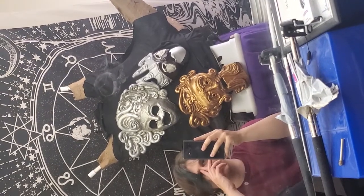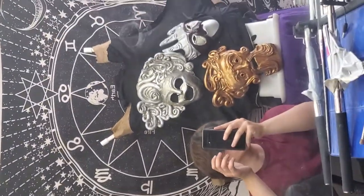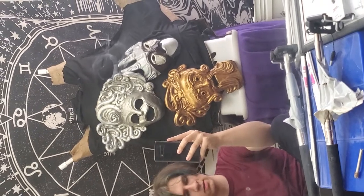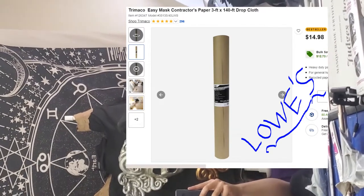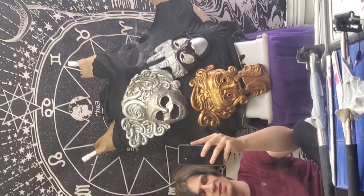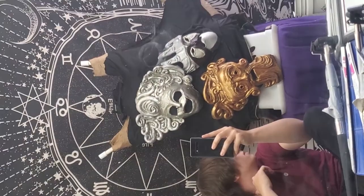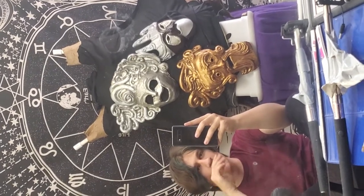Oh, I didn't even talk about the paper I use. So for the papier-mâché, I use a big roll of, you can kind of see some of the paper, contractor's paper from Lowe's or maybe Home Depot, I don't know. I think it's like 10 bucks for a huge roll of it, something like that. And then the expensive part is the wood glue. I think it's Type 3, the green one. And I would rip up the contractor's paper and then use the wood glue to bond it together.